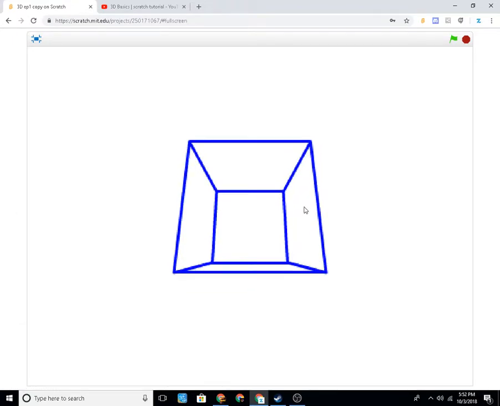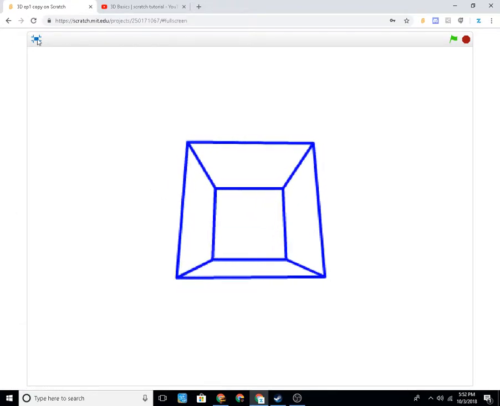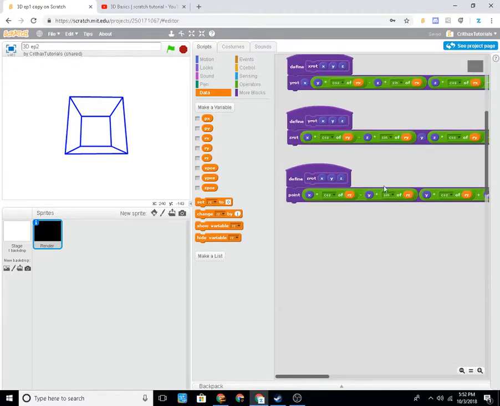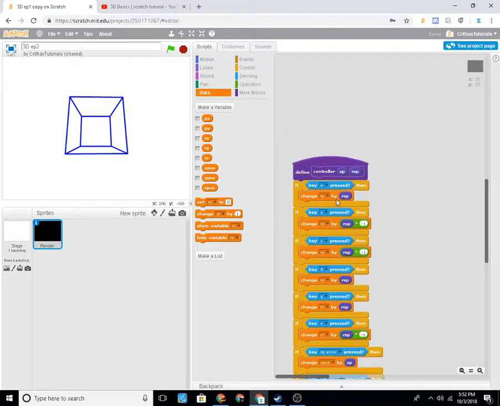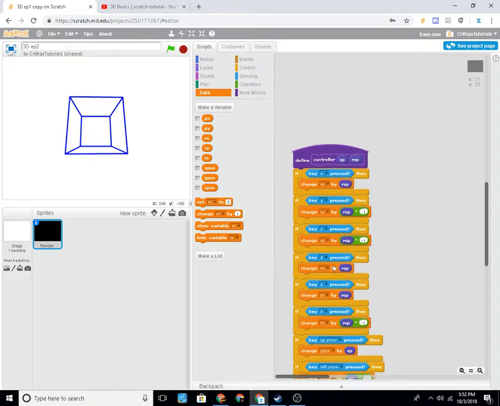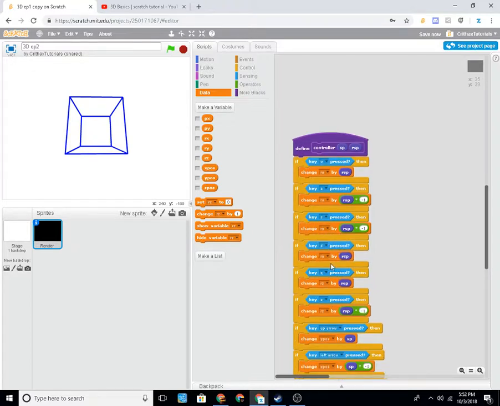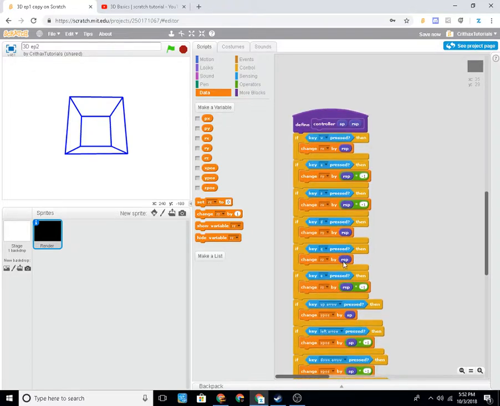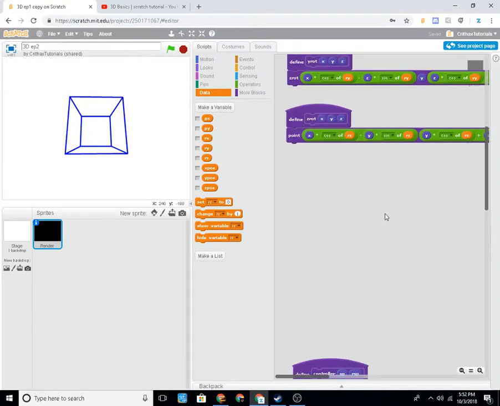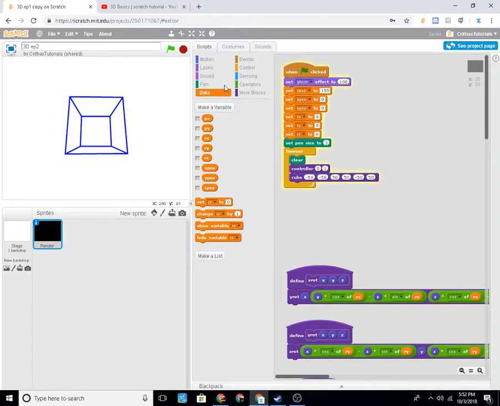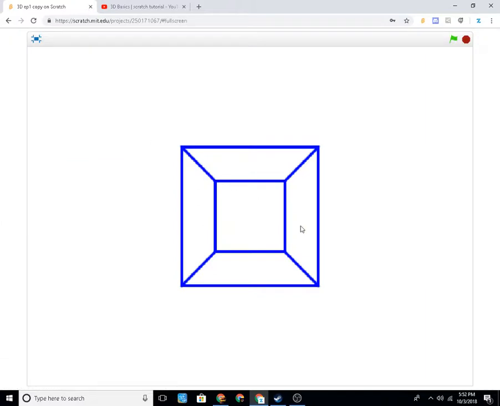Alright, so now. Okay, yeah. We got it backwards. Sorry for that. So for up and down, we do X. That's what I messed up. And then for a side, we do Y. You don't have to understand this, but when something rotates, it doesn't rotate on the X, it rotates on something else.